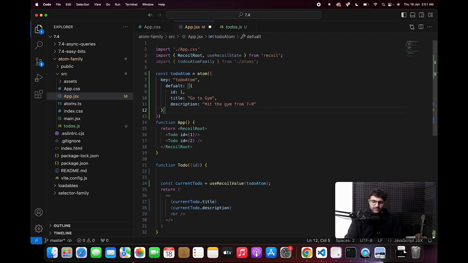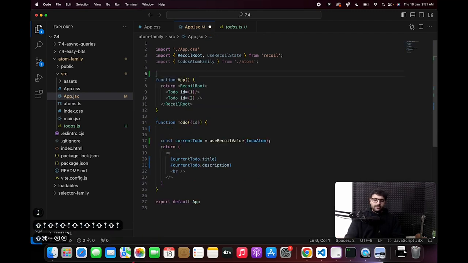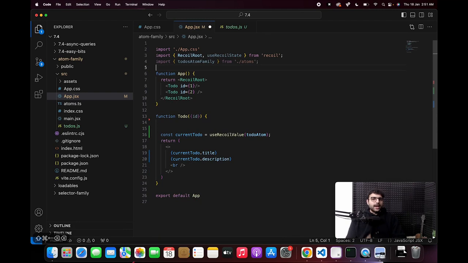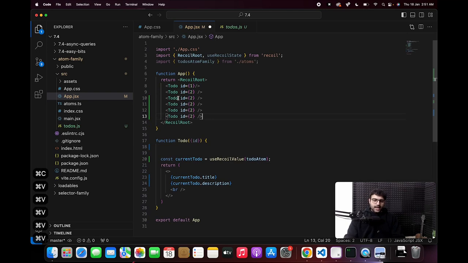There are downsides to doing this. But I'm giving you the restriction that you have to create a dynamic atom for every to-do that you're entering here. Now, how would you do this? If there are 5 to-dos that are rendered here, each needs to have its own atom. And of course, if 2 of them have the same ID, then they need to hit the same atom.